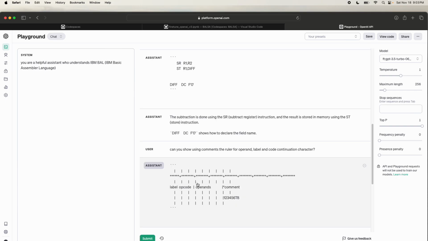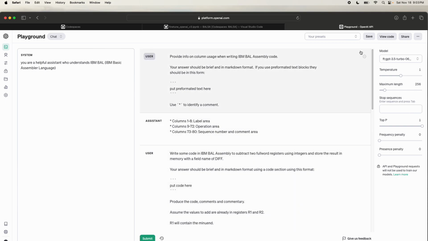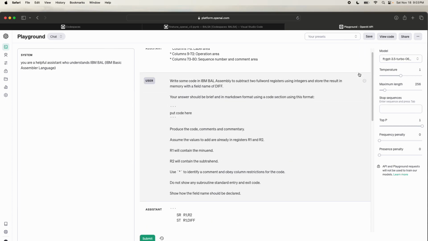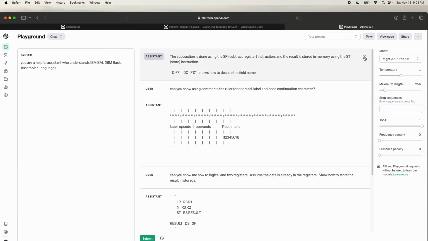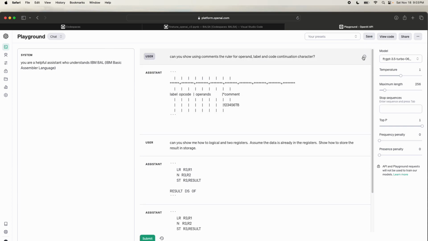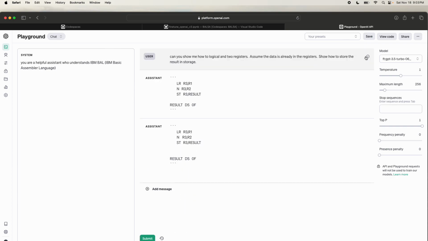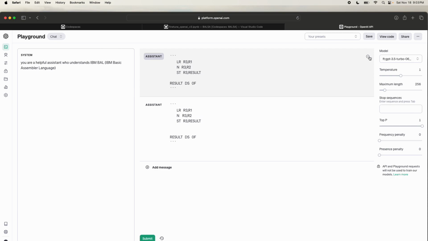Okay, let's just do this. Maybe that's how you delete it. Is it actually deleting? The subtraction is done. So that clears the context and makes sure we don't have anything in there.